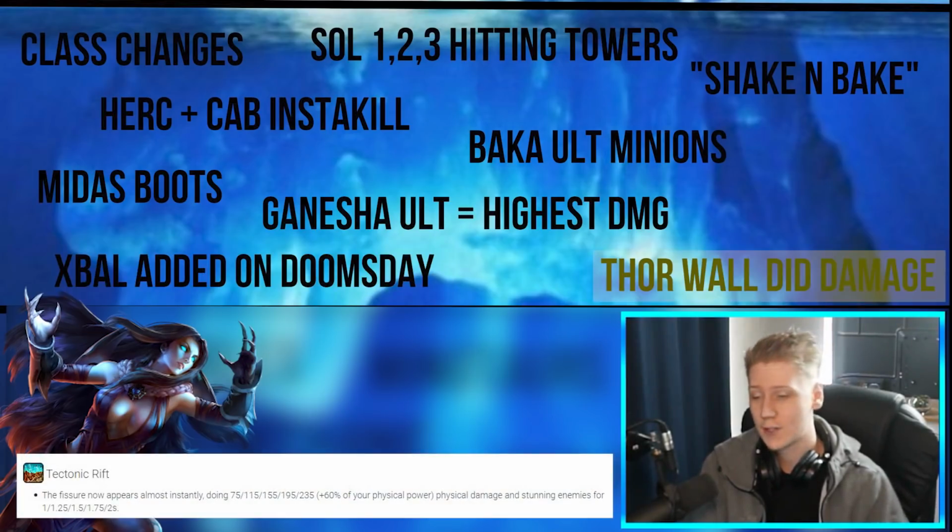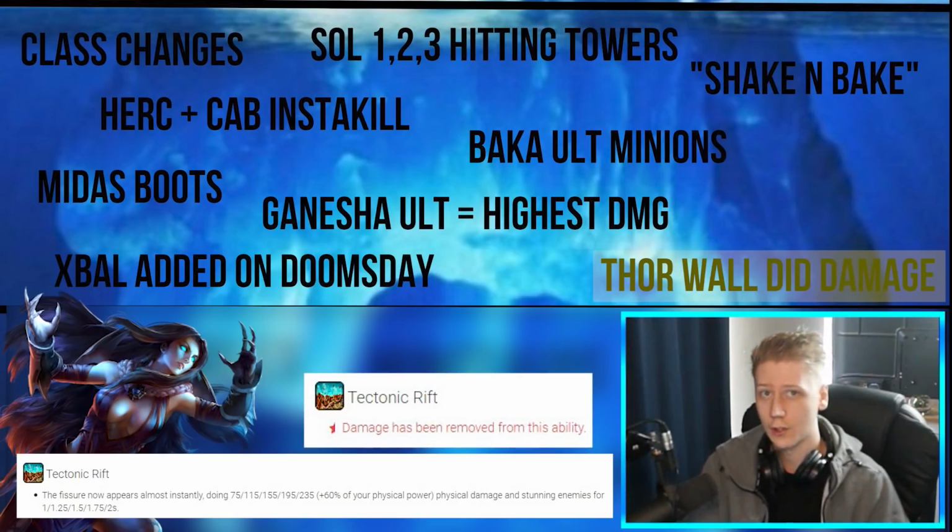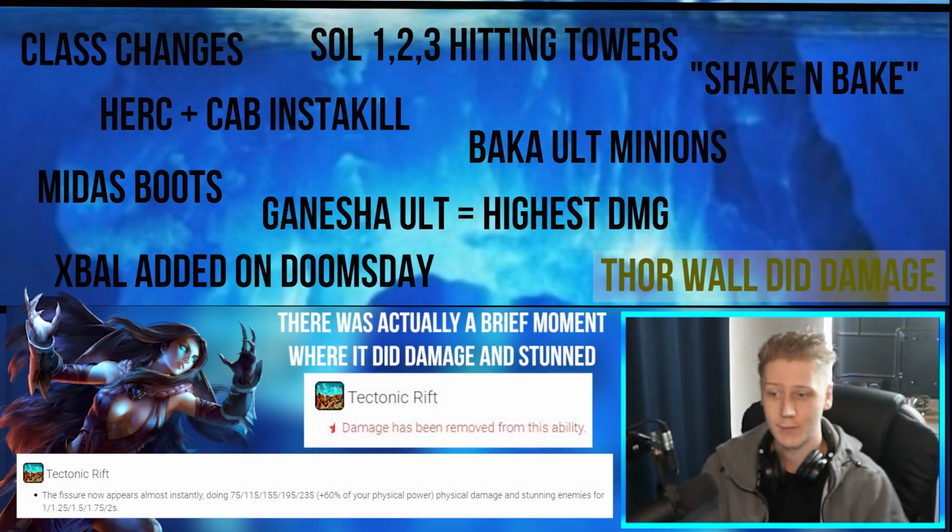Thor's wall used to do damage. On Thor's original release, his wall slowed, it didn't stun, but then they added some damage to it afterwards. Originally, it just slowed and didn't do damage. Then they added damage to it, and then they took the damage off and made it a stun, and that's how Thor's wall came to be.